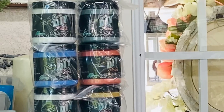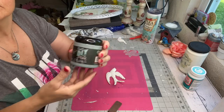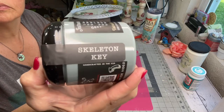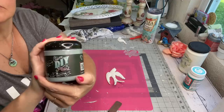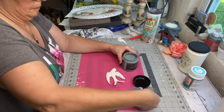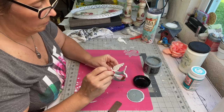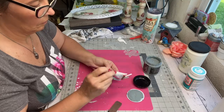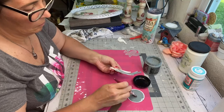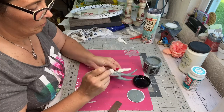I was so excited because just so happened this is the day that I had got in my shipment of DIY paint, and I'm dying to try this color called Skeleton Key. It's a pretty gray color. Now, I have this little bird, and I made it out of clay the last time I did my IOD molds. It was just left over, and I figured that we're going to use it because I want to see what this bird looks like in gray. So all it needed was one coat. This paint is so different than anything that you buy in the store. It's clay-based, and it's also very highly pigmented, which means most of the time you only need one coat.